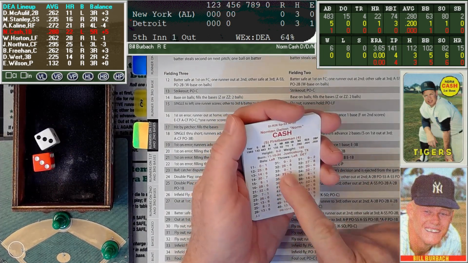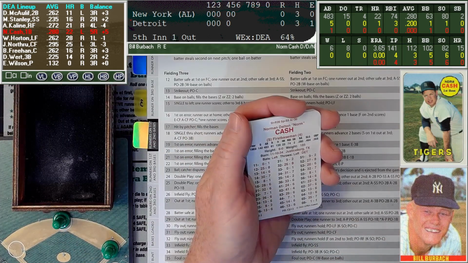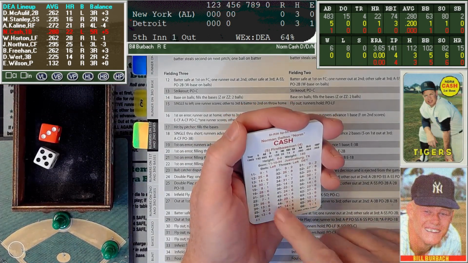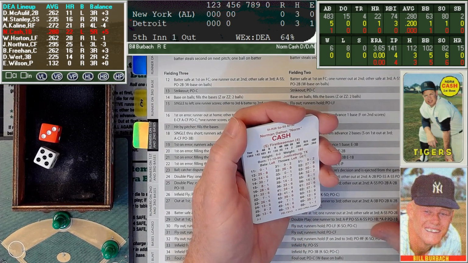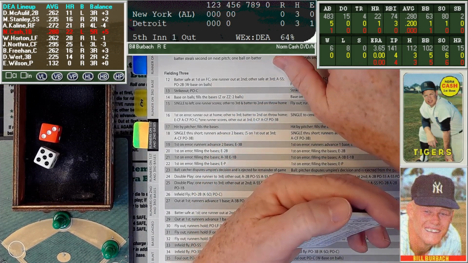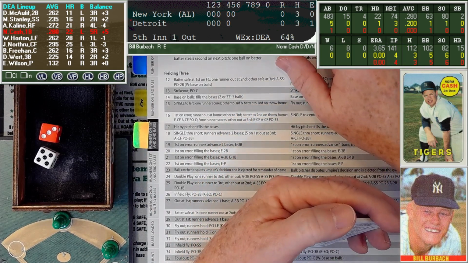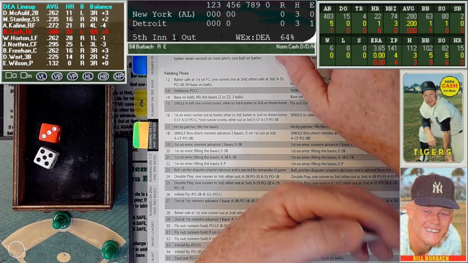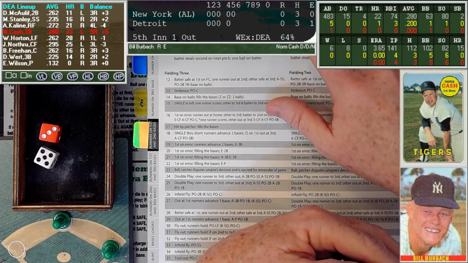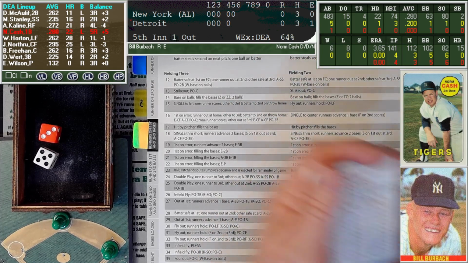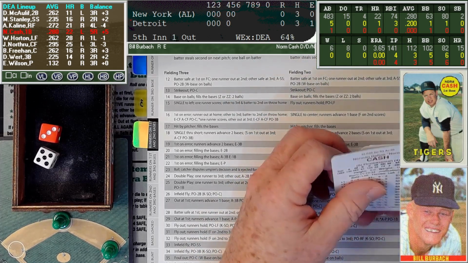That might be it. That's going to be a hanger. Norm Cash with a 35. That's a 2 and a C. That's going to be a home run except for the double column, which this was. So that moves down to a 5 with runners on first and second. And that's hit down the right field line. And it rolls into foul ground.